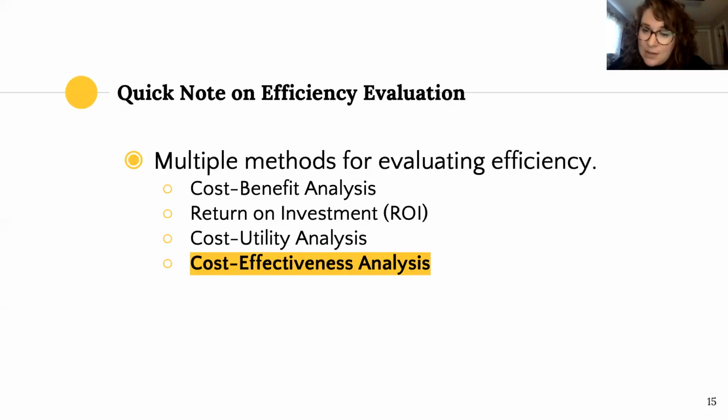And so with cost effectiveness analysis, one of the great advantages of that method, as opposed to these other methods, is that it actually doesn't ask you to assign a dollar value to the benefits side. So what we're doing instead is taking into account all of our costs, and then dividing it by our units of benefit. And again, we'll get into that a little bit more, but we don't have to assign a dollar value to those benefits. Instead, we can just say it adds one great year of life, and here's how much it costs to add that great year of life, essentially. All right?